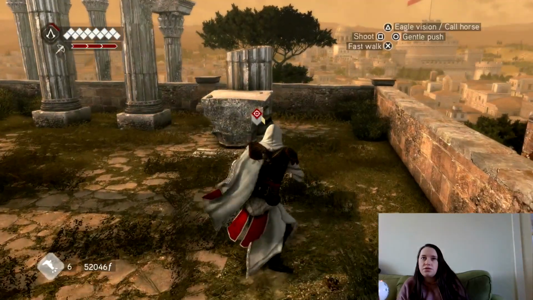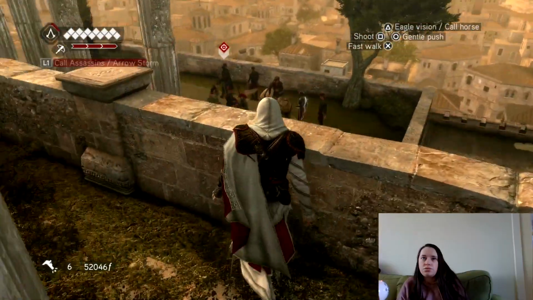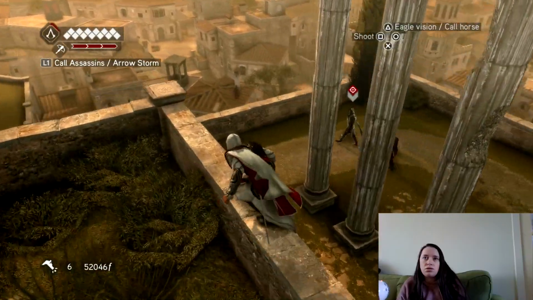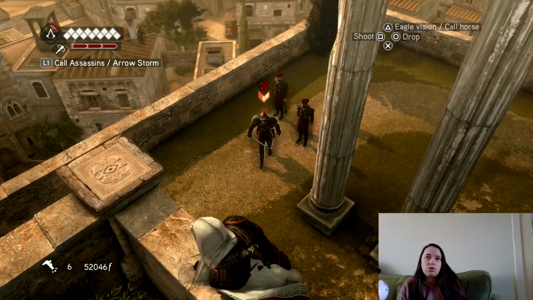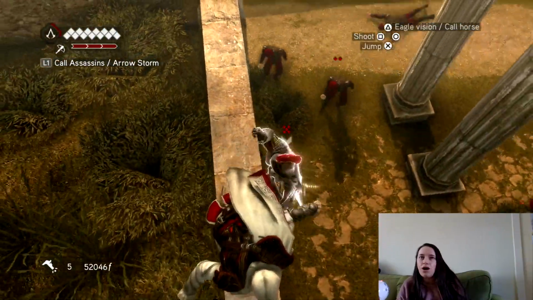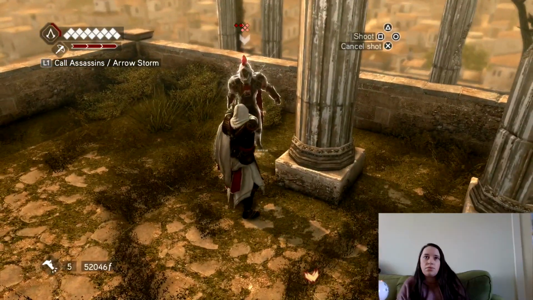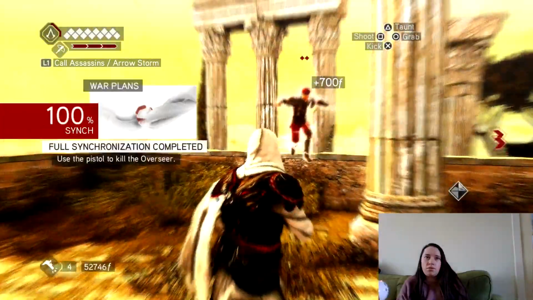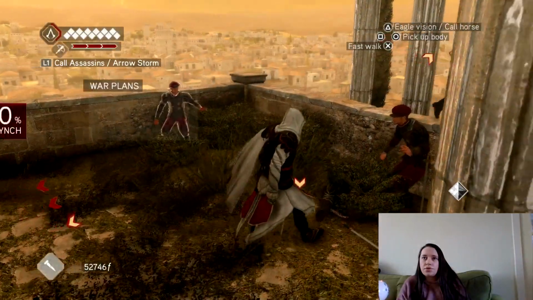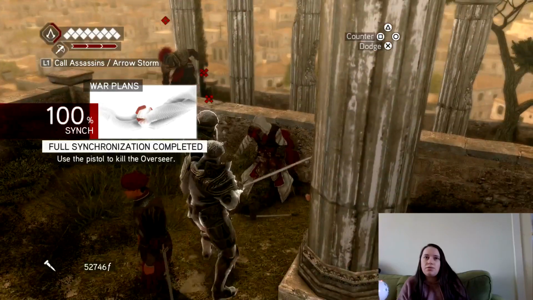What's the problem? That's the pistol, right? Shoot. Square to shoot. Okay. Oh, that didn't even shoot the right guy. Oh, come on. Okay, well, we did it anyway. Why would it change who I'm locked onto? Why would I want that?